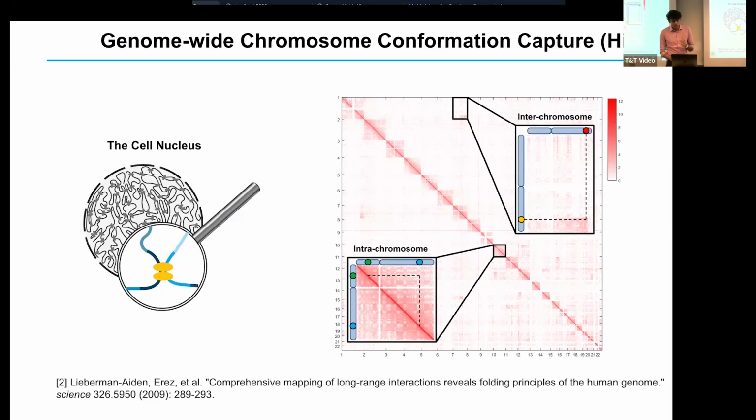And one project that we were involved in required us to look at specific loci, and then the entire interaction profile of that particular locus. So, for example, if we look at a specific locus here, we want to extract the entire interaction profile of that locus without having to deal with all the others, because we were only interested in this. One of our postdocs was training a model for HiC, and this was a problem that we were faced with.